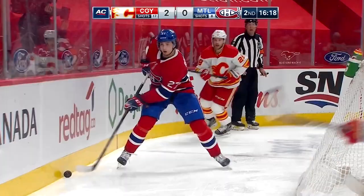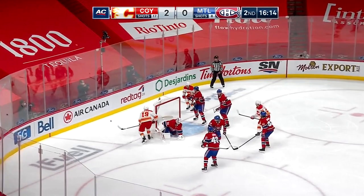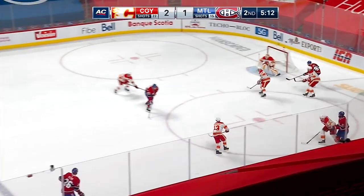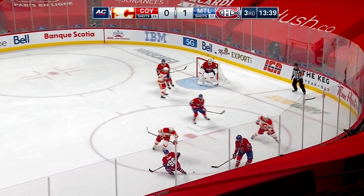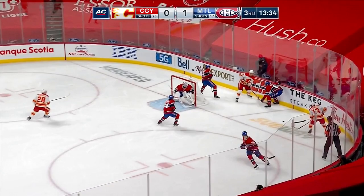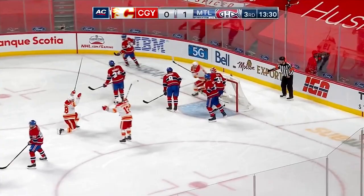Matthew Kachuk snuck his way in there. Here's Lindholm in front. Kachuk again off the outside of the net — has it back, trying to bank it off of Allen, and that didn't work. Lindholm out in the slot from Gaudreau — he loves to sit out there — tries to find Kachuk on the right side but couldn't solve Allen as well. It's Arneville with a shot, locked in front. Lindholm trying to fish it off the boards. Puck comes loose to Gaudreau — Weber checked — here's Gaudreau, throws it in front. Lindholm backhand — scores! From his knees, Elias Lindholm able to tie it up and it's 1-1 in Montreal.